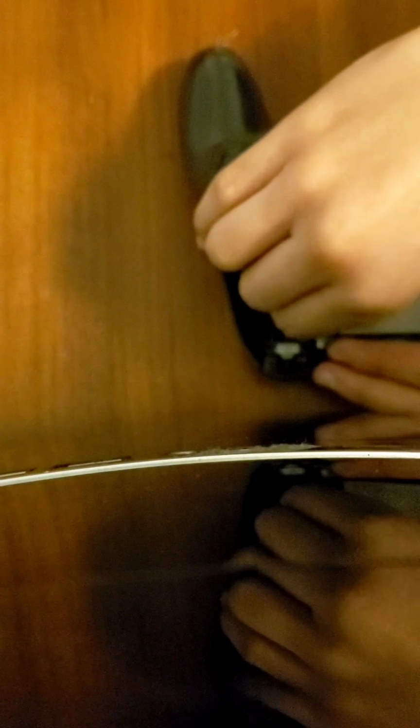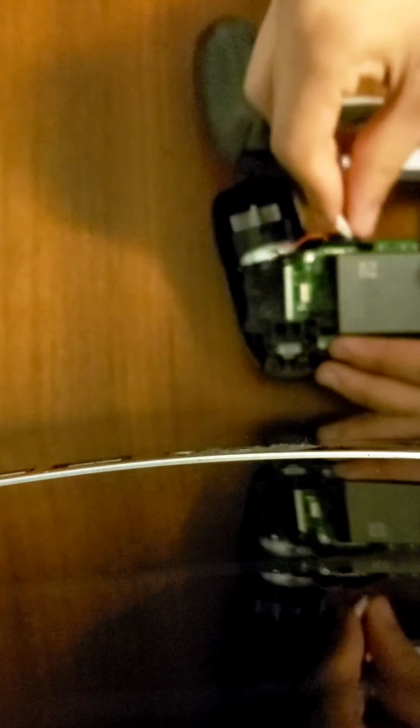So go over here, and I actually need to pick this up. Hold on. And you just want to connect it. Give me a sec. Connect it. So very careful. You don't want the pins to break or fold, because that will be equally as bad.